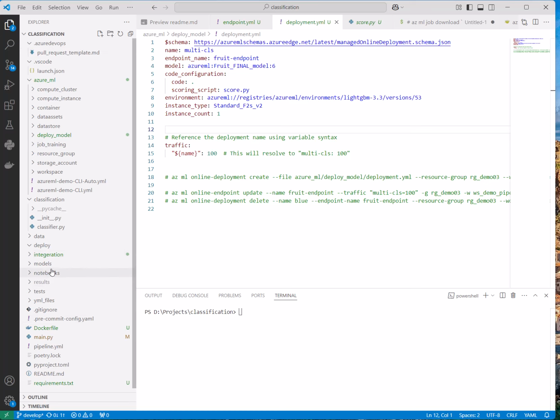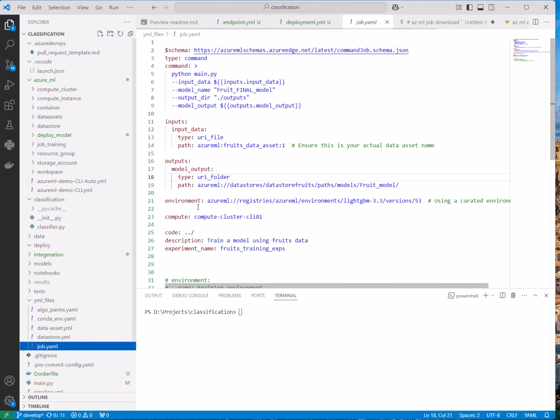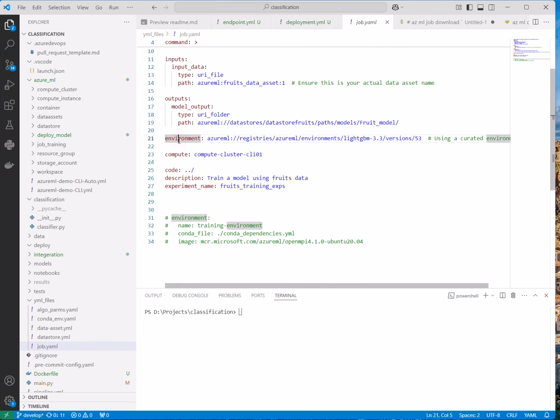If we look in the YAML files, we have the jobs, and as I said, I have to use the environment which was already created by the Azure ML team. Let's see Microsoft. And if you need to use a different environment, you have to provide the name, the conda file, and the image.